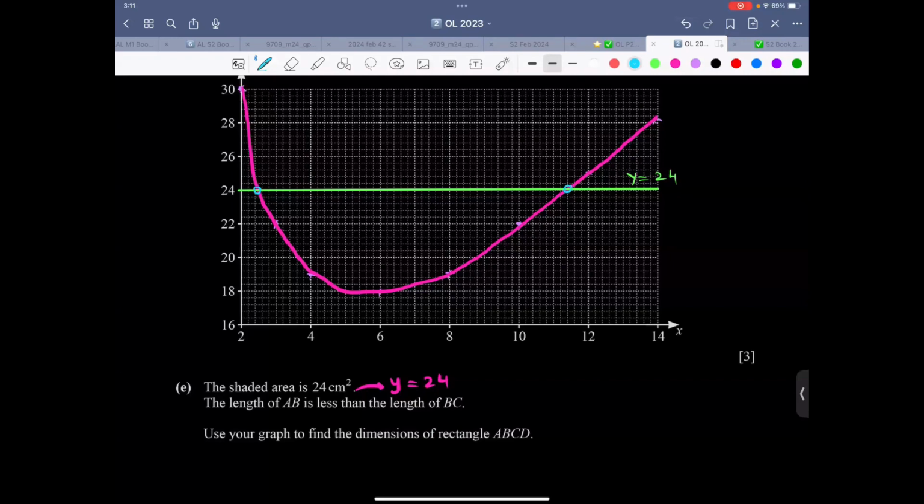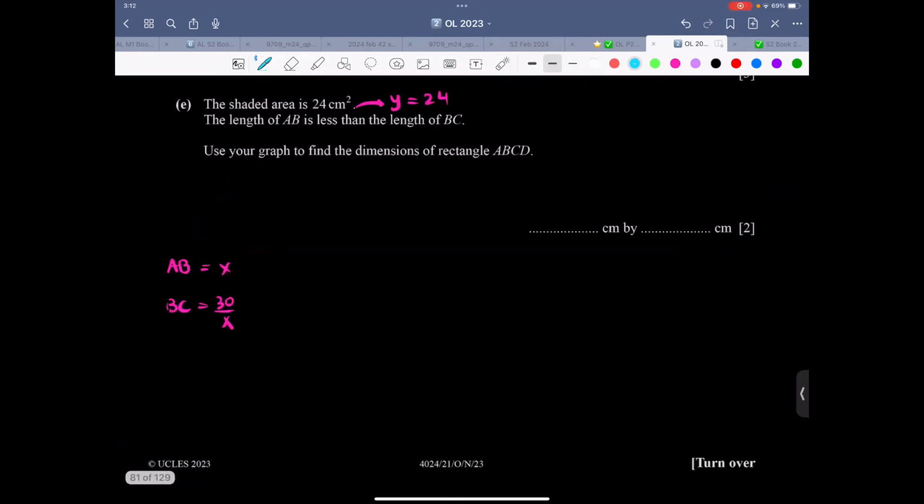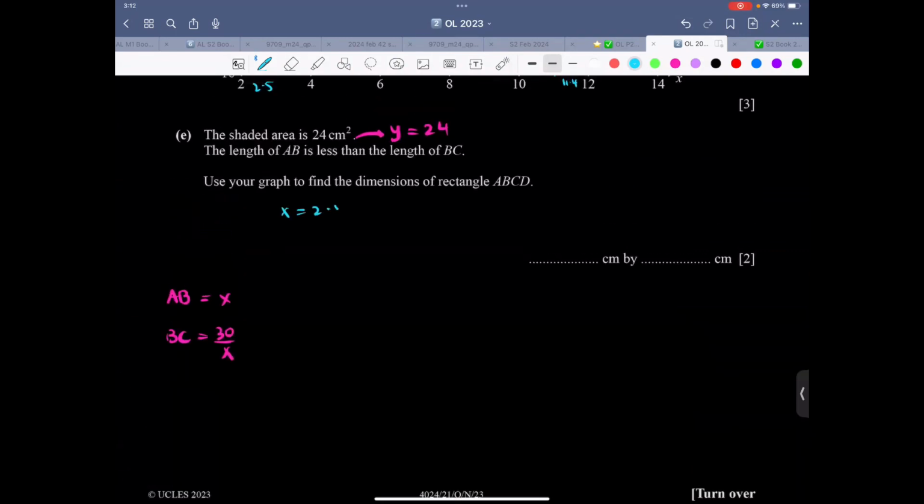And it's not very exact. So I think this is 2 and then 0.2. So let me take 2.5. So I'm choosing this value to be 2.5. And the other value is over here. So this is 1, 2, 3, 4, 5. That is 11. And this is 11.4. So 2.5 and 11.4. So X is 2.5. X is 11.4.